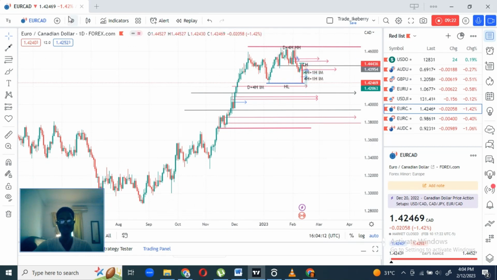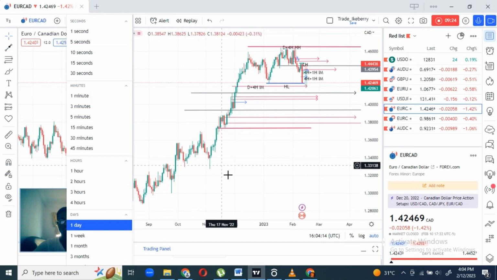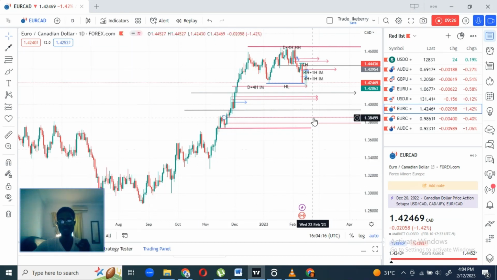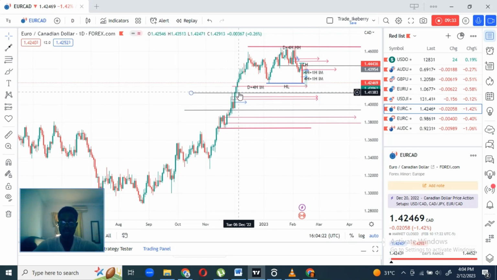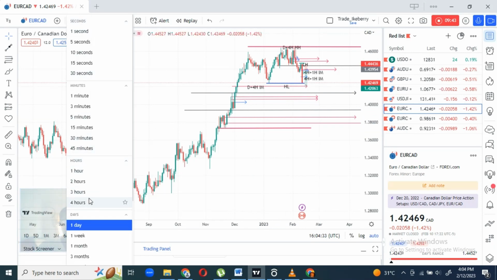So let's dive into the 4H, because that is where we want to see, match stops, or we want to analyze most. But remember, there are some imbalances here. That is the weekly imbalance in the black, the daily imbalance in the red, the 4H imbalance in the blue, and then you see we have the daily imbalances too as well. So diving into the 4H, what do we see from the 4H?